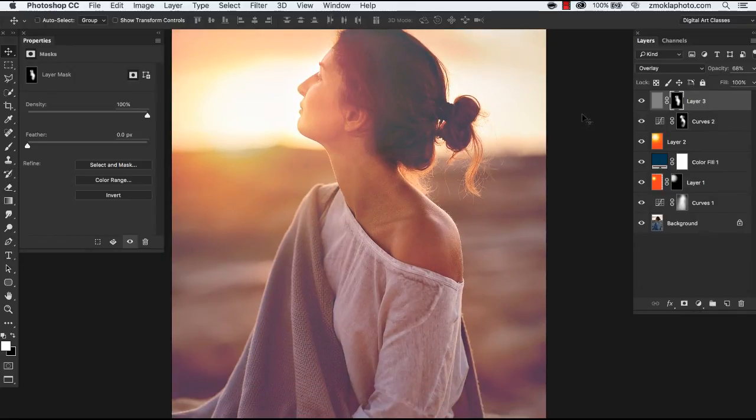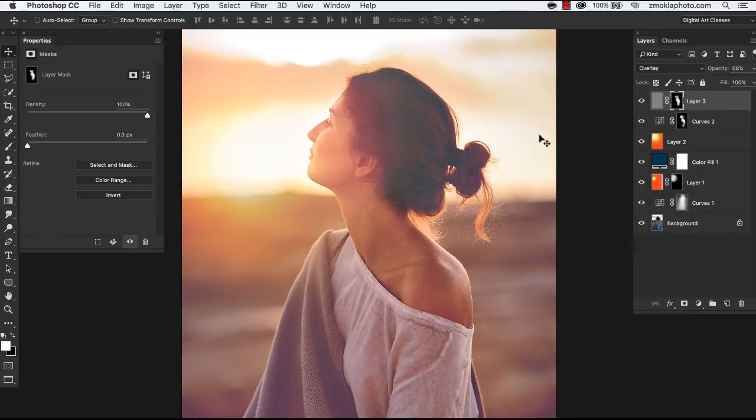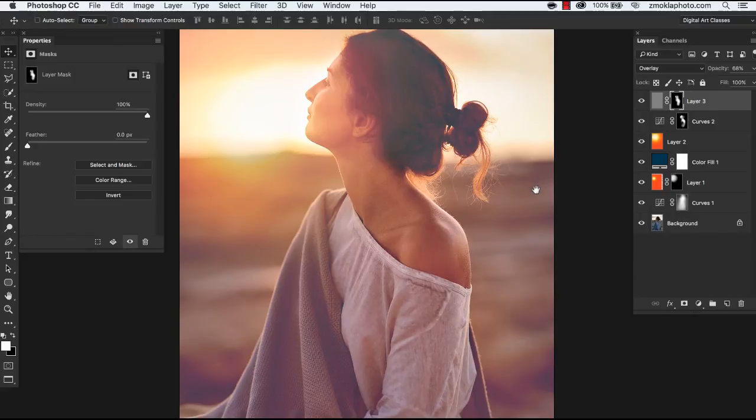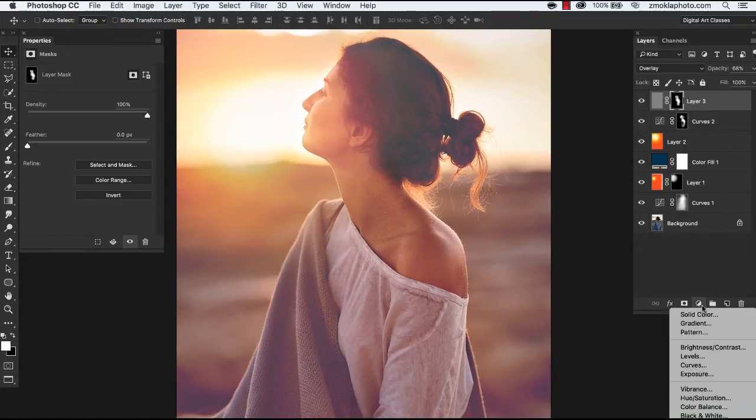And the last operation we'll perform in this video, we will make the image a little bit brighter with the levels adjustment layer. So let's move over to the middle icon. Let's select from the drop-down menu levels.